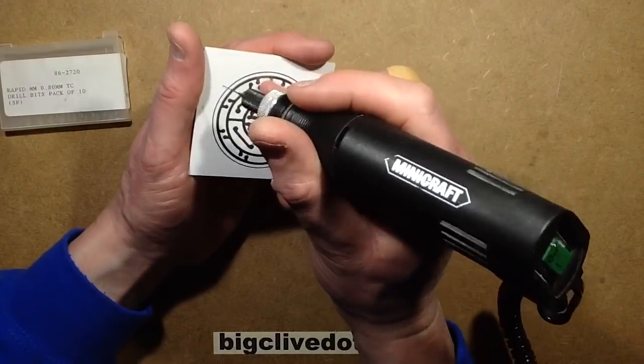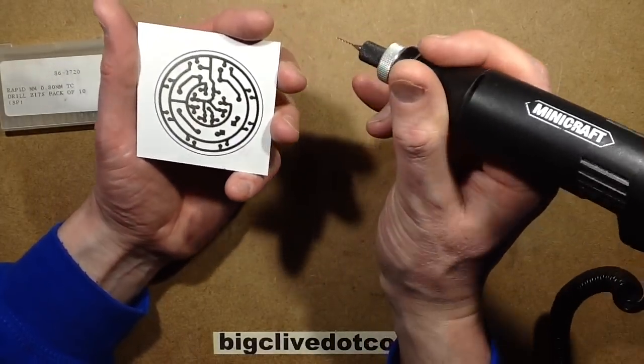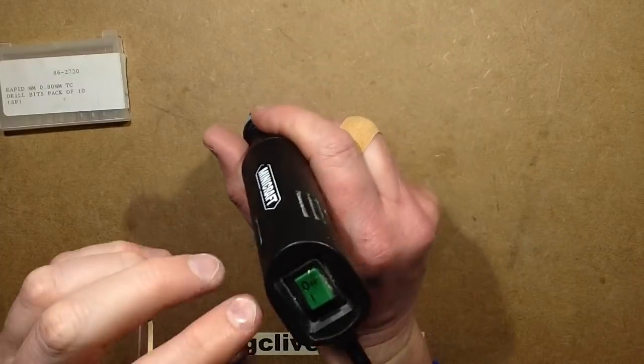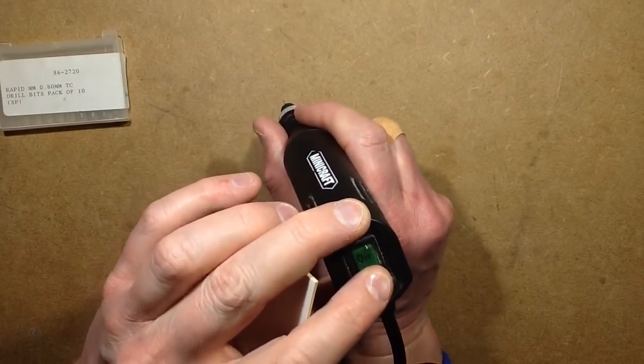But that's not happened here, so I'm going to be just basically having to aim it manually, which may not end very well. And my apologies if you get headphones on, because well, the drill's not very noisy, but it makes a modest amount of noise. But here we go.